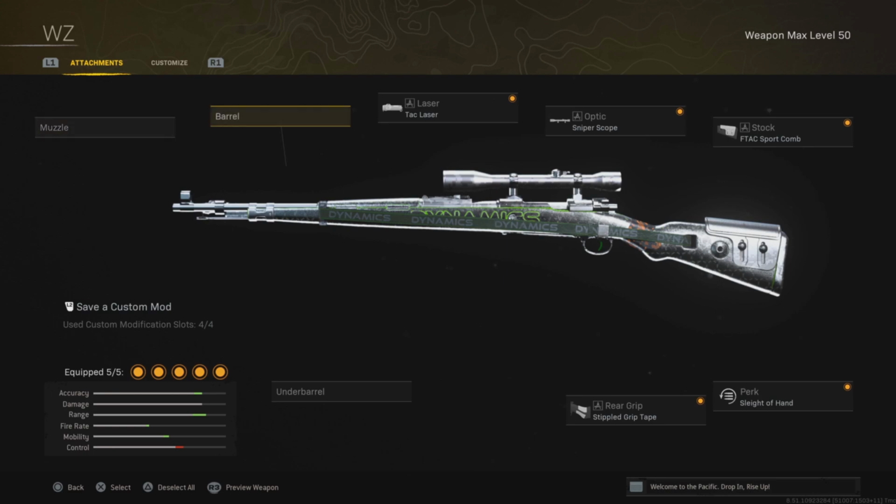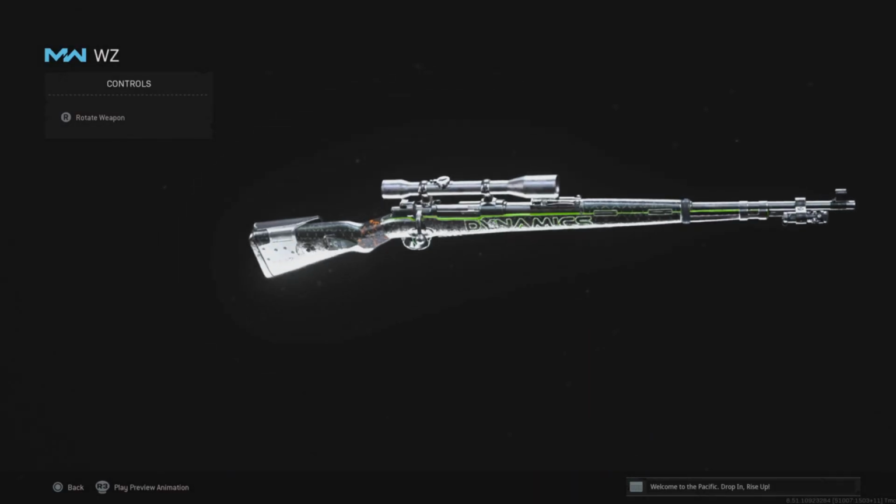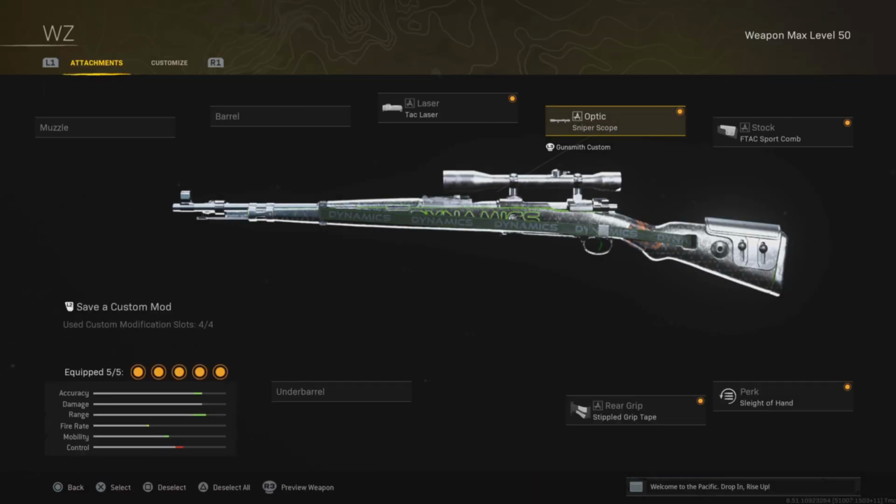So basically I take the muzzle and the barrel off completely, and then I put the stipple grip tape on, and this thing absolutely slaps. If you're looking to quick scope, that is, it takes a little bit of getting used to, but it is a lot of fun to use. And yeah, there's a lot of different sort of ways you can use this gun pretty much.